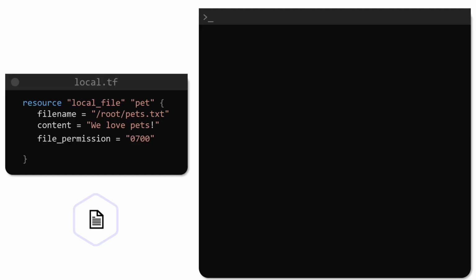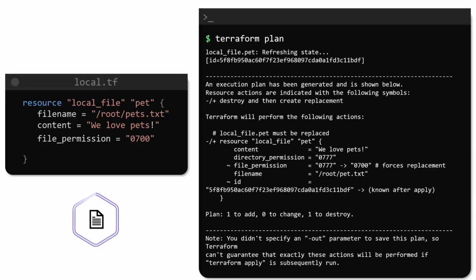Now, if we run terraform plan, we will see an output like this. From the output, we can see that the resource will be replaced. The -/+ symbol in the beginning of the resource name in the plan implies that it will be deleted and then recreated. The line with the comment that reads forces replacement is responsible for the deletion and recreation. And in this example, this is caused by the file permission argument that we added to the configuration file.